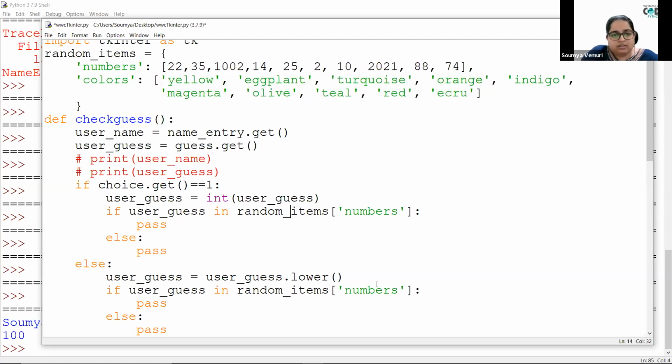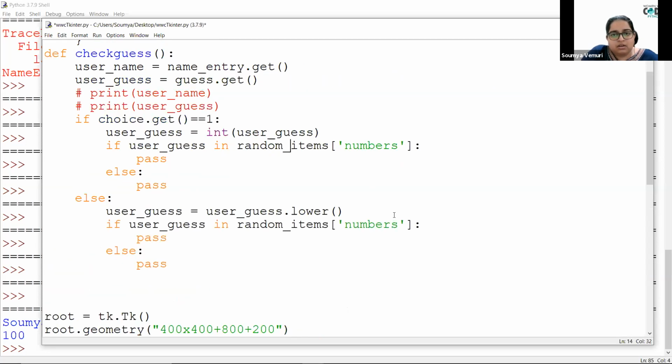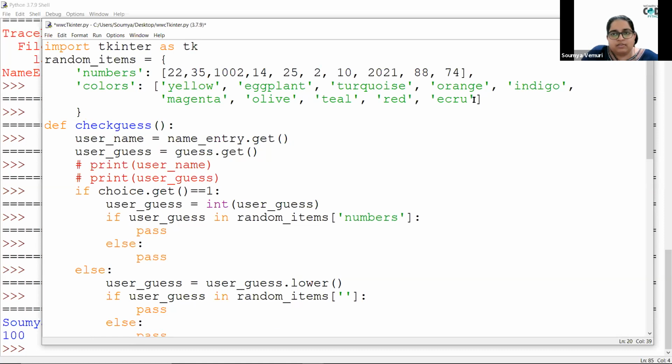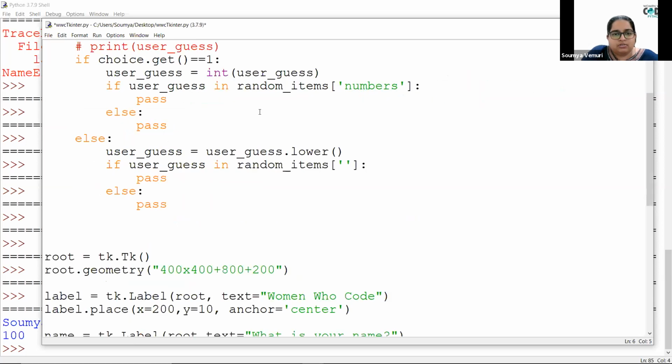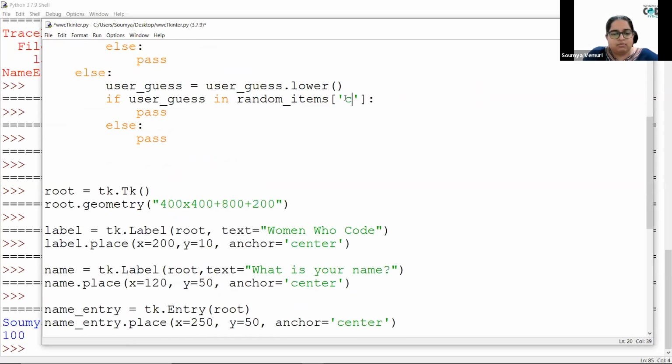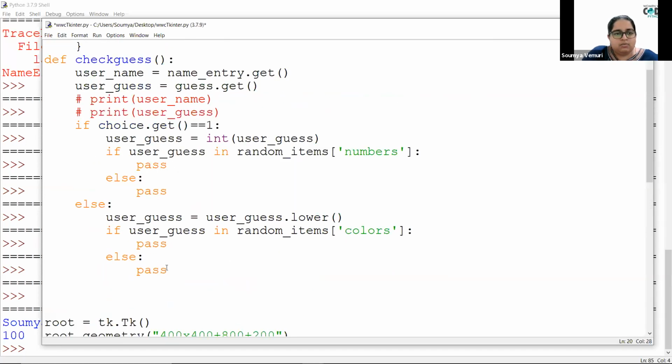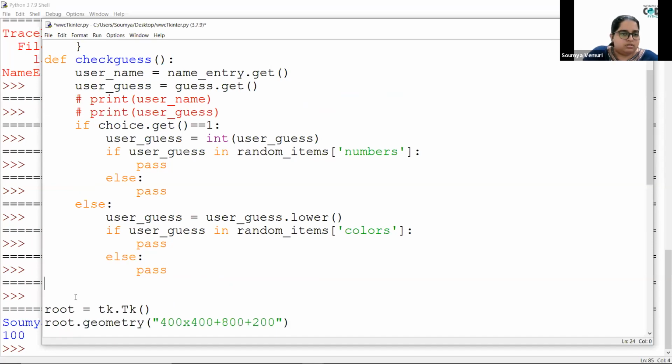If you didn't, that's okay. But if you saved everything, you could just quickly change it to lowercase. But we have everything in lowercase here too. And if it's in random items.colors. So if we have user guess in random items.colors, we'll do something else.